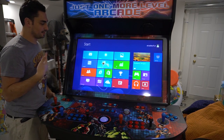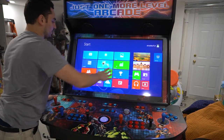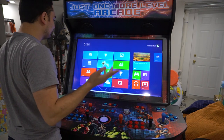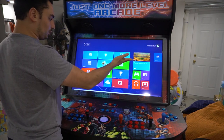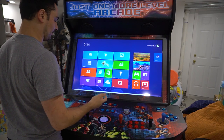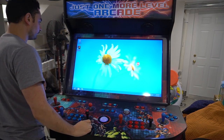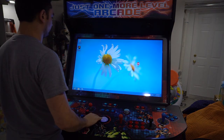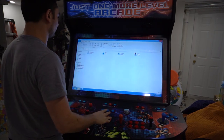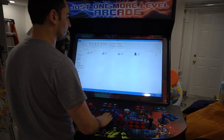And like I said, I'm not gonna say the company, but if you look very carefully, somewhere on the screen, you will see the company name. And basically, I believe this was Windows 7 or Windows 8. And again, it had this tile thing. So I have to use now the dedicated four-way, it has the mouse buttons here. Like zero effort for this. Me personally, I would just do a black background just for the hell of it. I didn't even honestly go into the computer aspect.